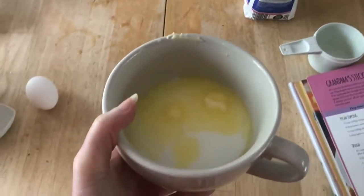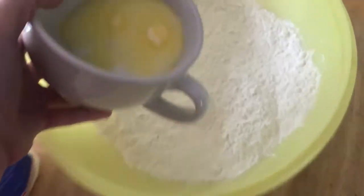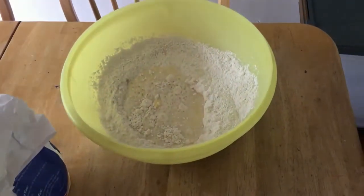Okay, you guys, so I put the water, the butter, the milk into the microwave and heat it up on high for about a minute. And now they say to add it into our dry ingredients, which is what I'm going to do. It says to mix that together and then add the egg in there. So that's what I'm going to do right now. One thing you never want to do is add an egg to any kind of hot mixture, because if it's not tempered, it will cook the egg and then you'll have scrambled eggs in your food, and that is no good. I like scrambled eggs, just not in my pastries or my bakery.